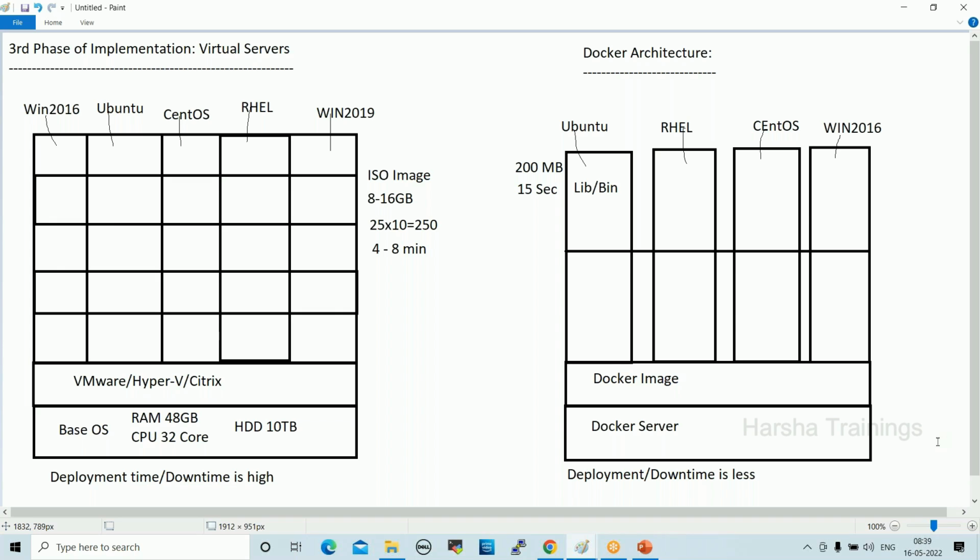Sir, for Docker and Kubernetes, I think VMware and others are used for virtualization, so we need to take a license for VMware and Hyper-V. Similarly, for Docker, do we have to take a license, or is it open source? Yes, it is open source. But enterprise level licensing will be there. In real-time projects, we use licensed versions only. We don't use freeware.